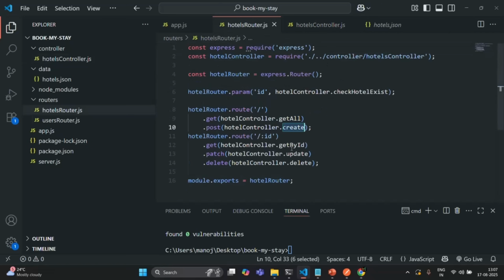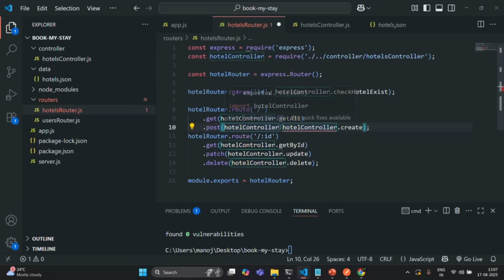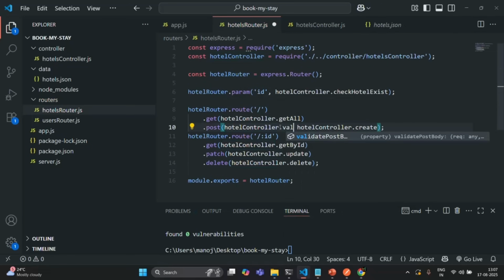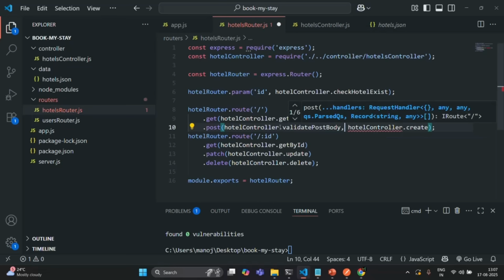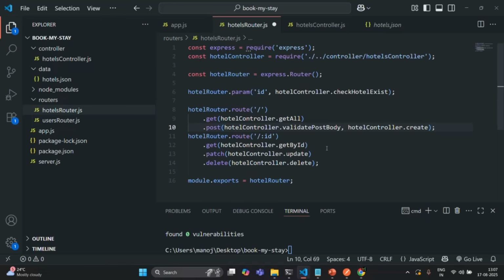So what I can do here is, using this hotel controller, on this we also have a method validatePostBody. So now you see I'm passing two middleware functions to this post method, and this is called middleware chaining. Here I'm chaining two middlewares. This is the first middleware and this is the second middleware.